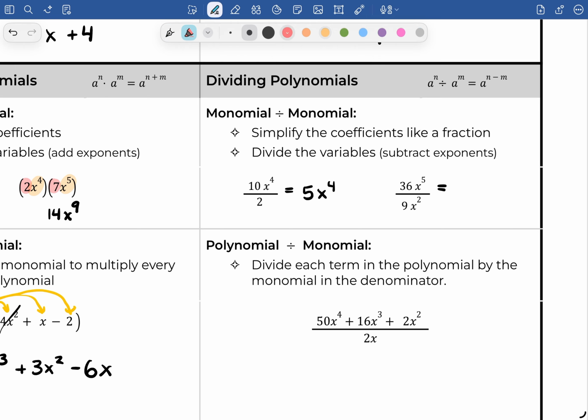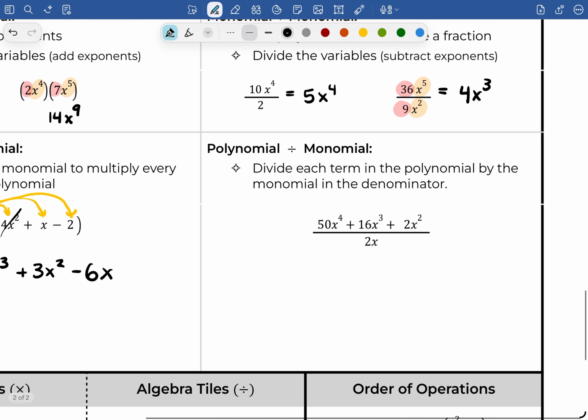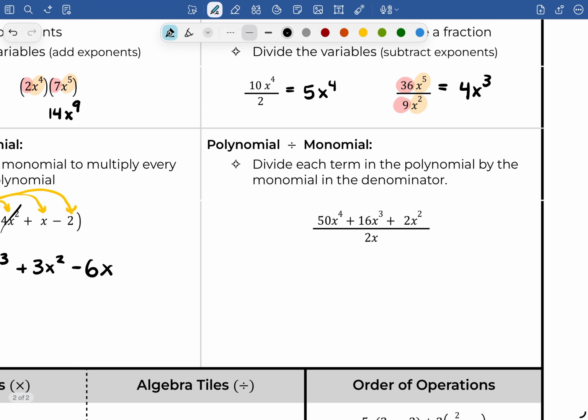For this one here, we definitely have some more stuff we can do. So what's 36 divided by 9? Excellent. And then if we have 5 x's on the top and 2 x's on the bottom, we're subtracting those exponents. So 5 minus 2 will give us 3 x's left over. There we go. Last unit, we did see a lot of stuff where we potentially had the x's remain on the bottom. In this unit, our x's are basically always living on the top when they cancel out. But as we study for our midterm after this, we'll have to remember back how that other stuff works.